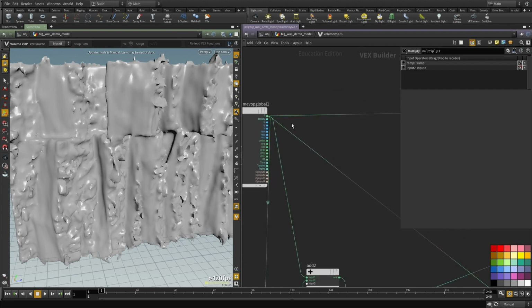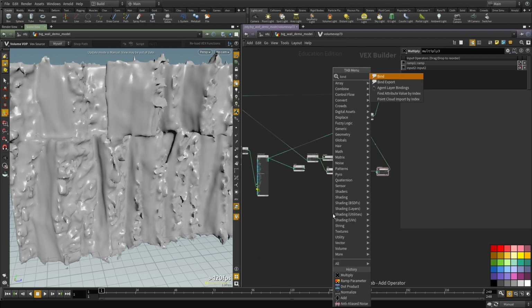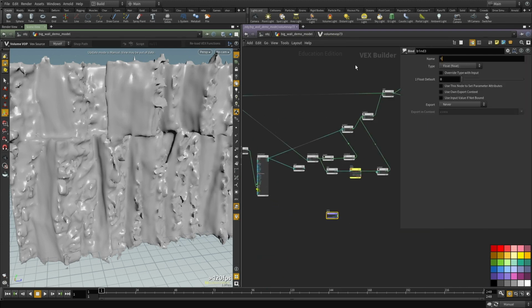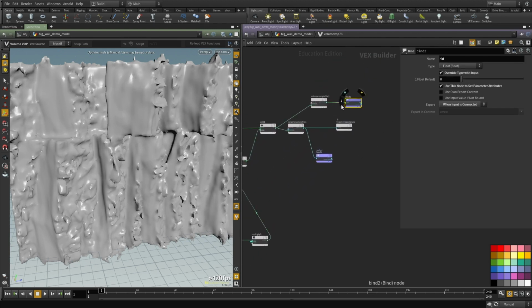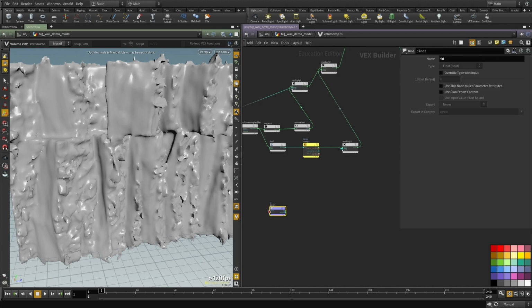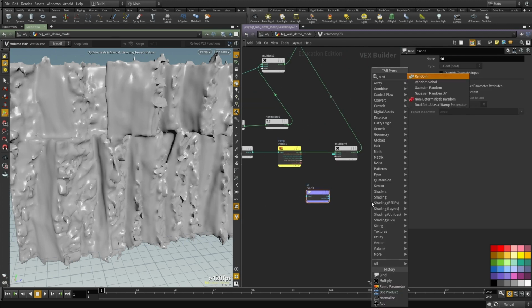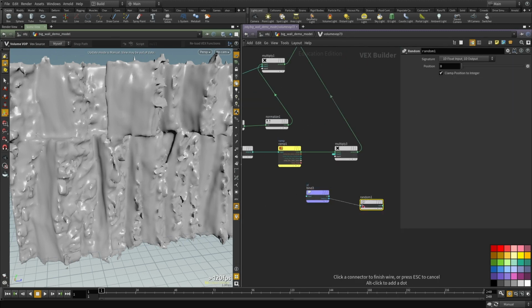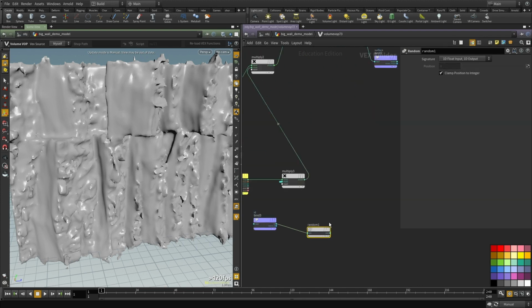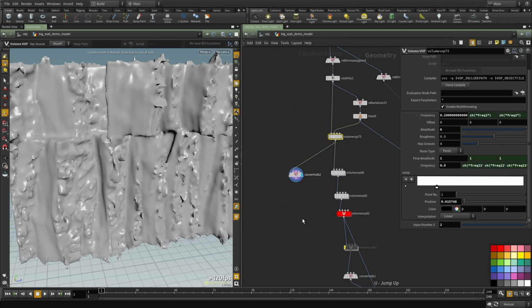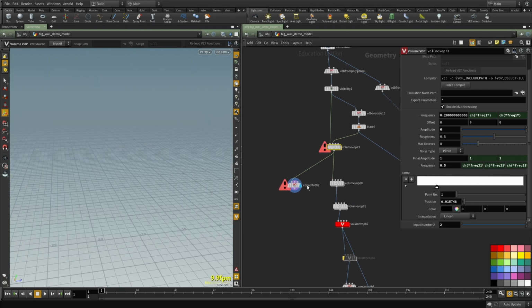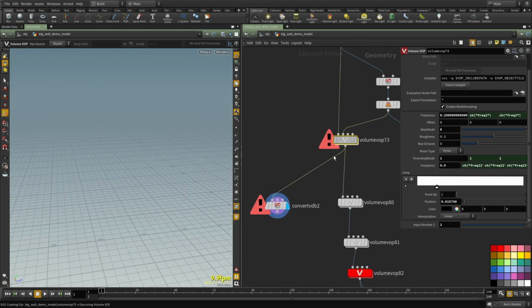If we're going to access it directly, we can just do a bind and import the ID. We don't need to volume sample. So we have the ID. We can generate a random number based on that, and let's use that to multiply the result. So we're generating a random number based on each block here, and using that to multiply the result. Let's see why it's erroring out.